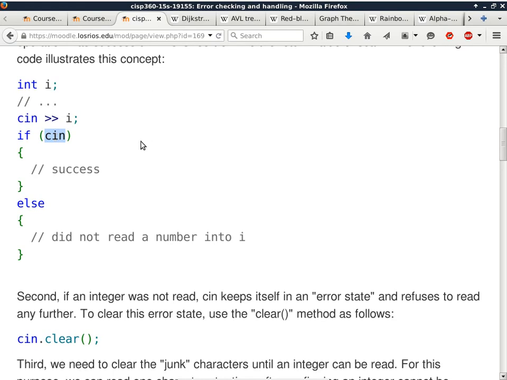During that conversion, what it really is doing is to see if the previous read was successful or not. If the previous read was successful, cin by itself will automatically be typecasted by the compiler to true. And therefore, we go to the then branch. On the other hand, if the input stream does not contain a base 10 number, then cin typecasted into a Boolean will be false. As a result, we'll go to the else branch, and you can do some error recovery or handling type of logic. Are we doing okay so far with this code or not?